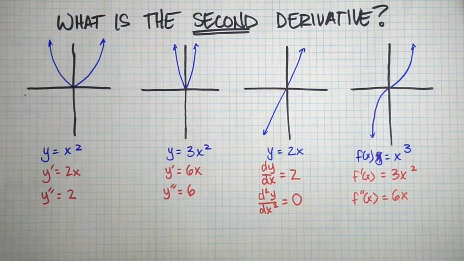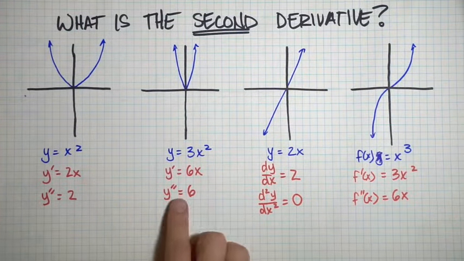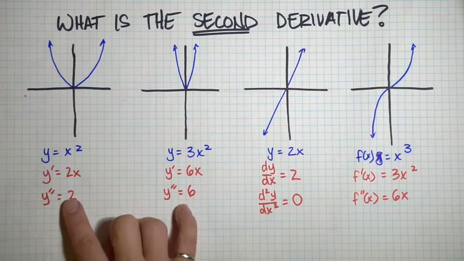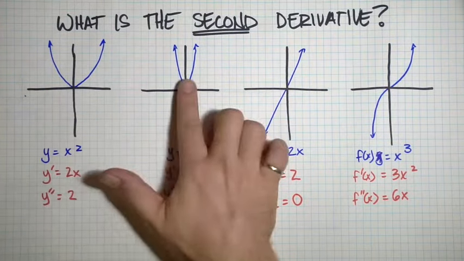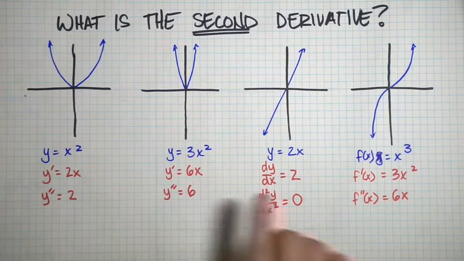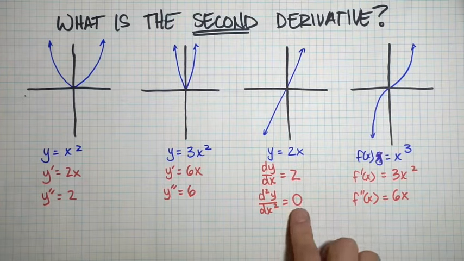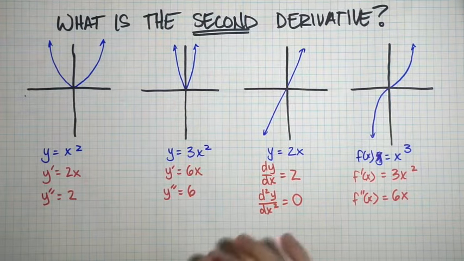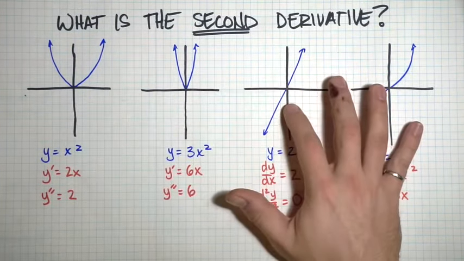Now, we know that the first derivative represents the slope of the graph at any point. What does the second derivative represent? Well, we can look at it. These first two quadratics both have a constant value for the second derivative. So what's constant about these two? We can ask the same question for the third one, the line. The second derivative is just 0. And for this fourth one here, the second derivative is not constant, it's not 0, it actually has a changing value. So the way I like to think about it, what's the difference? What do these two functions have that this one doesn't have?